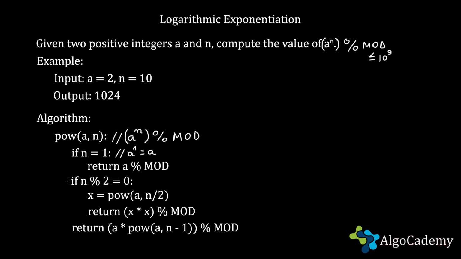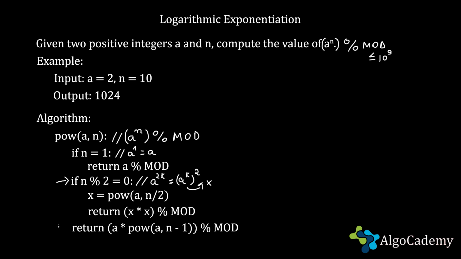Now, otherwise, if I ended up here, this means that n is greater than 1, because otherwise I would have exited the function with this return. If n is greater than 1 and n is even, then I can write n as 2 times k, so a to the power of n is a to the power of k, everything squared. So I compute this a to the power of k in a variable x. How will I do this? Of course, using the function, because that's what the function does. So I compute a to the power of n divided by 2 and store it in x. The only thing I have to do is return x times x, everything again modulo mod.